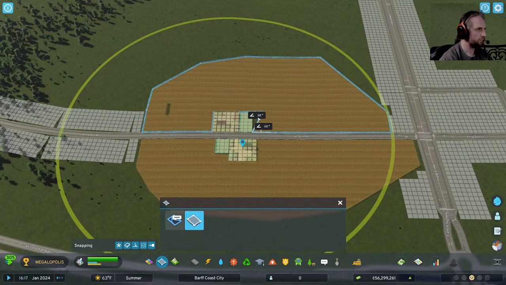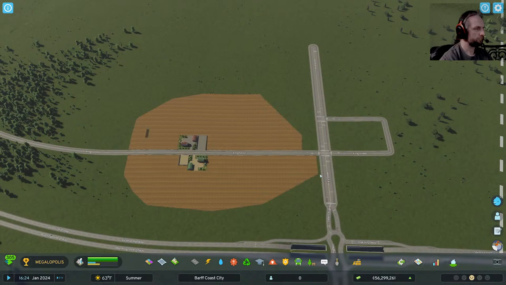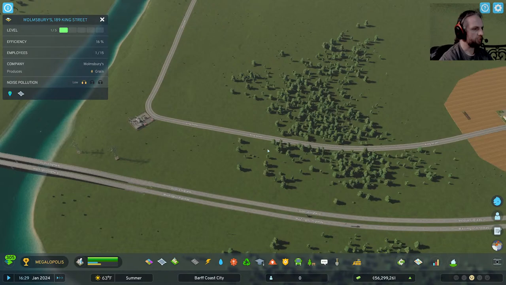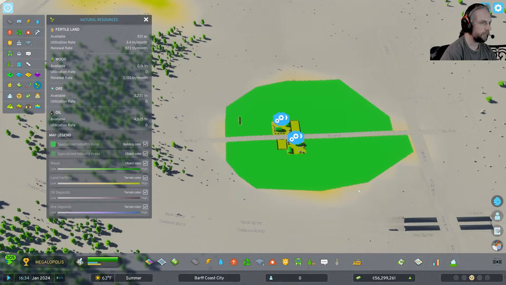Oh, you. Here we go. Well, efficiency is going down. Well, let's get some more residences. We'll see if efficiency improves. If not, we might just have to tinker with the shape and get it something that's a little more viable.